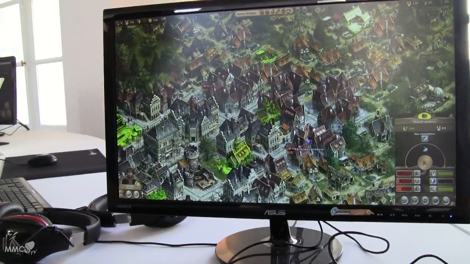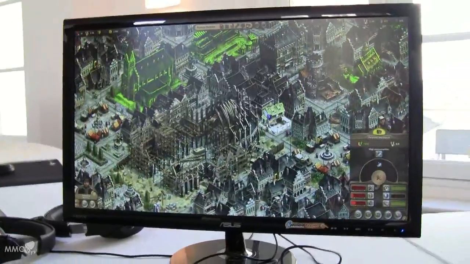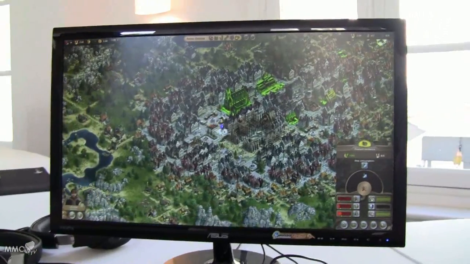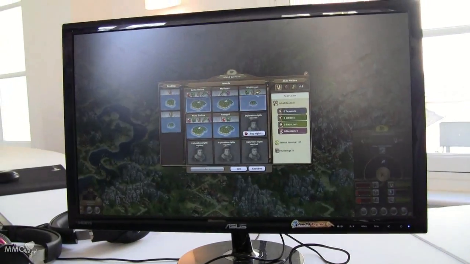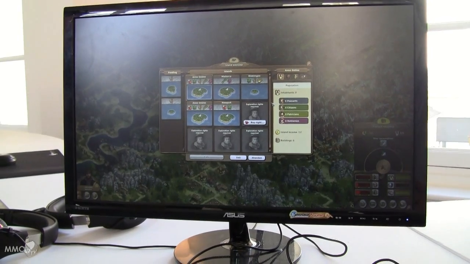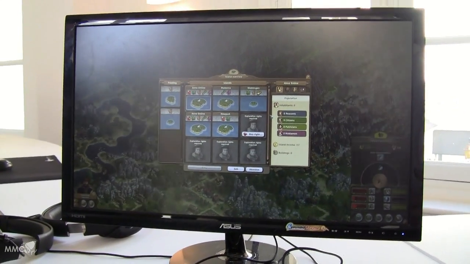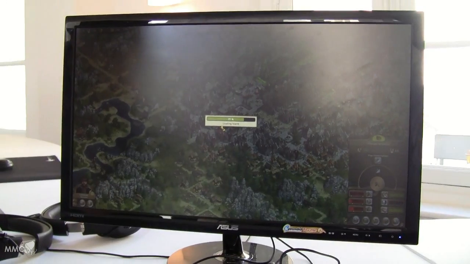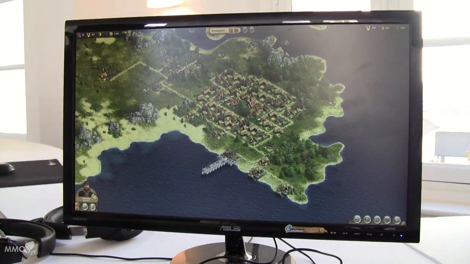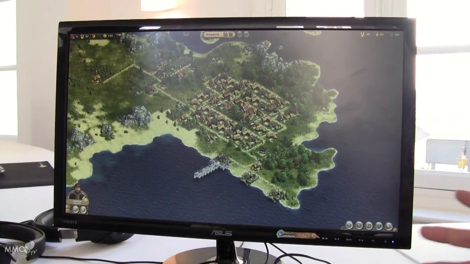On Anno Online, you are not only building on a single island, but you have up to 9 different islands, all with different resources. All the stockpiles you build, all the production you do on one single island stays on that island, unless you manually ship it with your ships over to the islands where you need them.